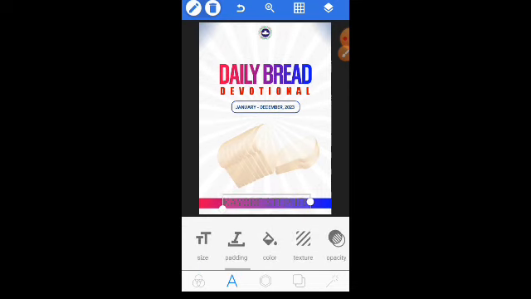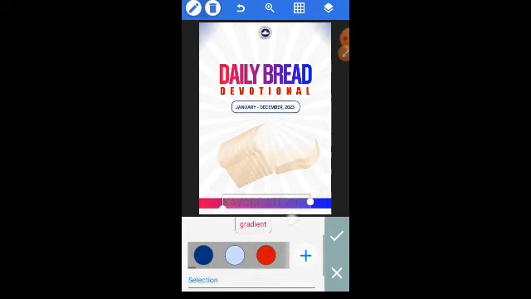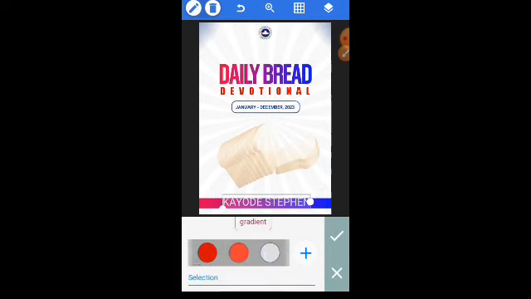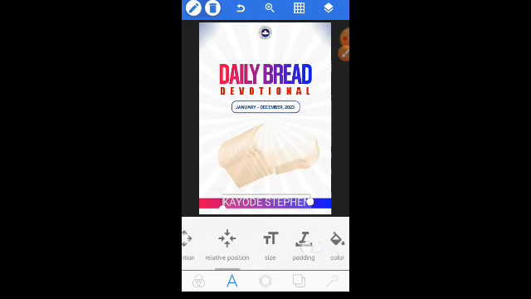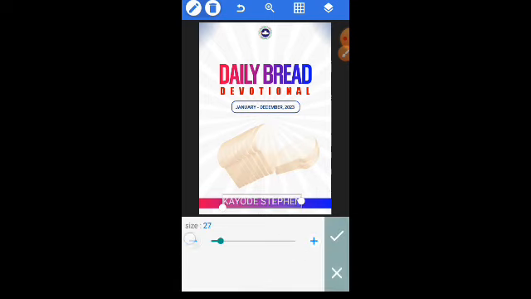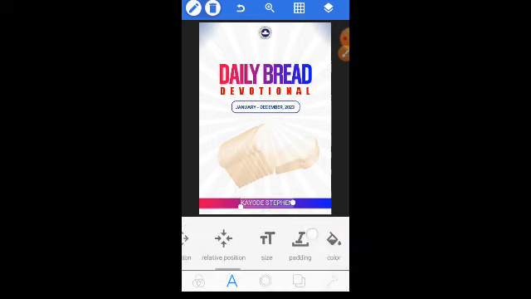Reduce the color. I mean change the color to white. Reduce it. Okay, then center it. Then I can bolden it.